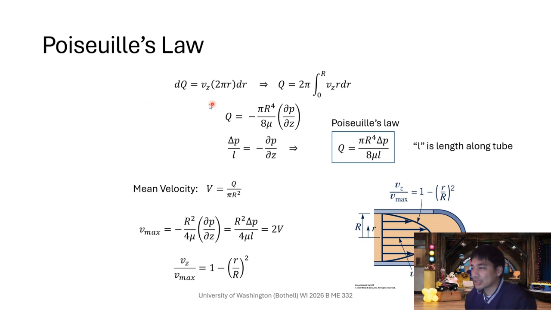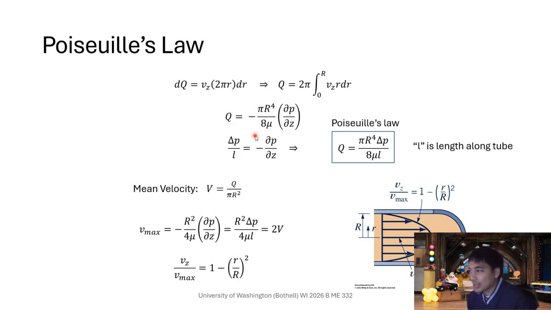Here, it's defined in the textbook, but if you have VZ multiplied by the circumference of a circle, and then you take that derivative with respect to R, then you integrate both sides to isolate Q. So you have a 2 pi and then the integral from 0 to R of VZ r dr. Usually they have r dr d theta, but it's just r dr. Okay, I'm getting distracted. So once you take the integral from 0 to R, you have Q here, right?